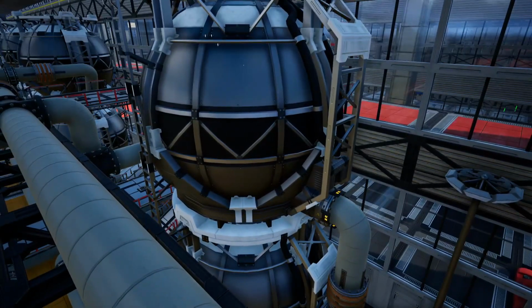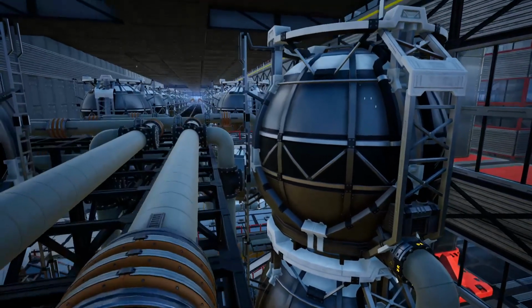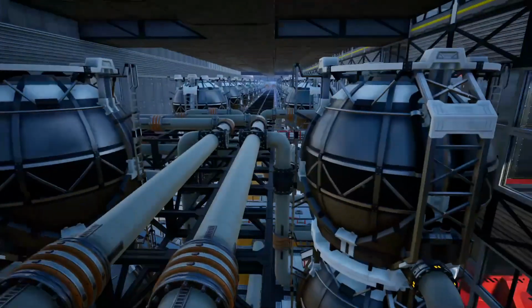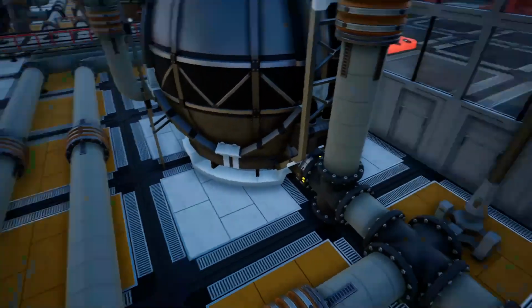So again, you can dual stack these. If that was something that you did not know, you can dual stack these, and it's very, very useful to save on space. I think in this total building, I have 56 storage buffers in just this one building. So we have quite a bit, and there's probably going to be another building in the future as well. And we also have room for future expansion to account for.